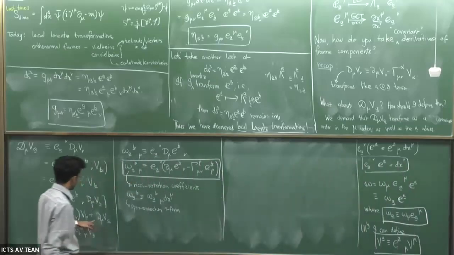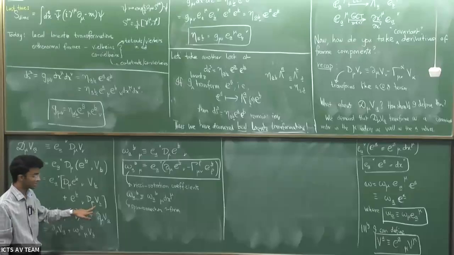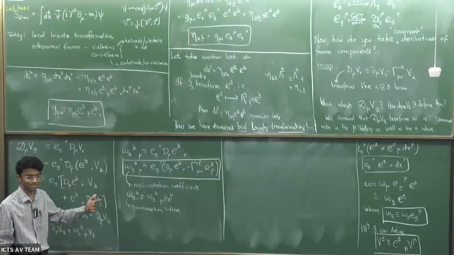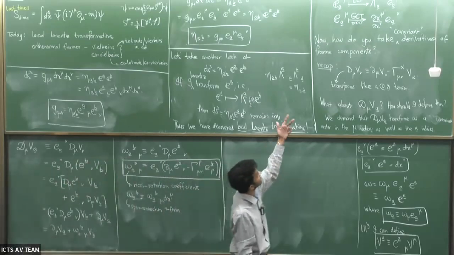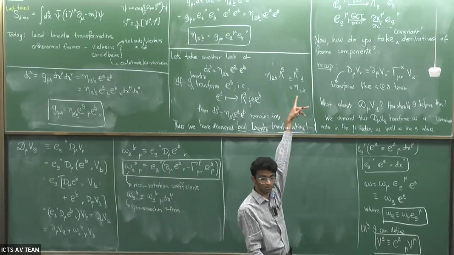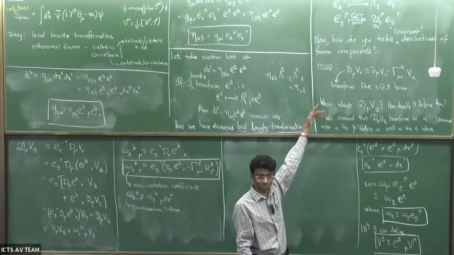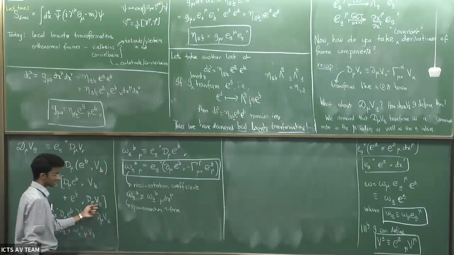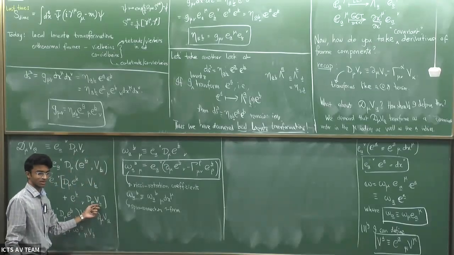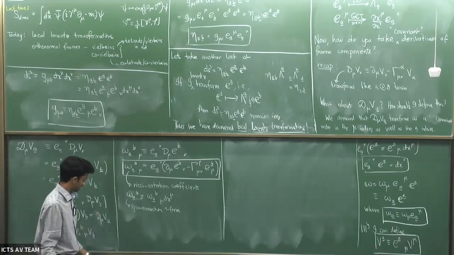Notice that this does not have any Latin index, so this really transforms like a scalar under d mu. This is a scalar under general coordinate transformation. This is something new, which is the answer to your question, that these two should be treated separately. These are two different things. The Latin and Greek indices transform completely differently, which is what is seen here. This transforms like a scalar under GCT, but transforms like a one form, a covariant vector, under LLT.